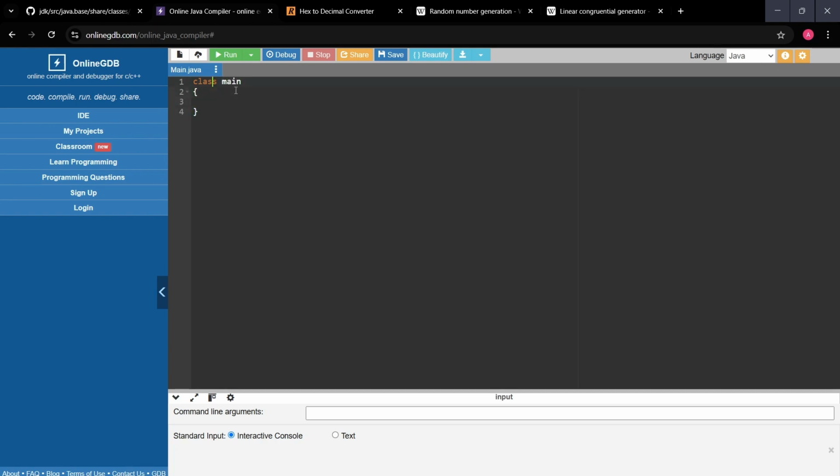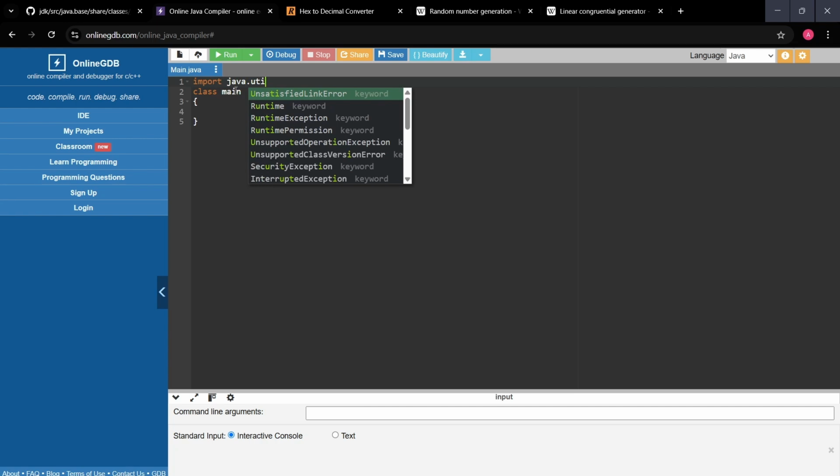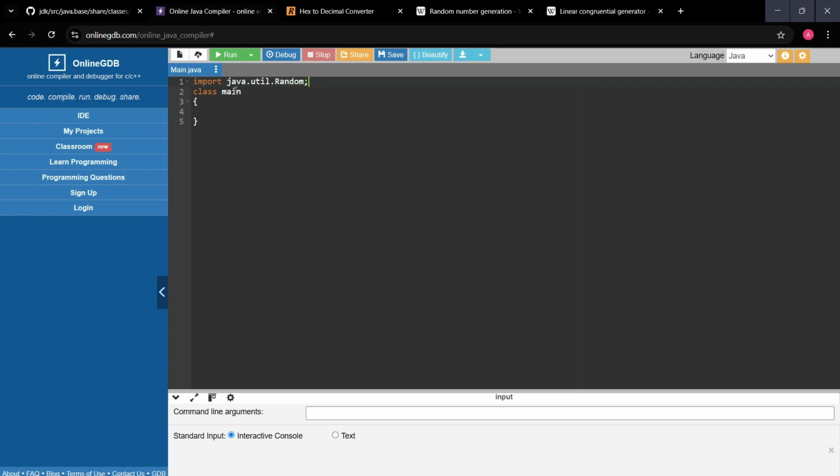And we need to import a couple of things first. So what we do is we import java.util.Random, because we're going to be using the random number algorithm. Then we're going to be importing the Scanner class also. It's not relevant to our program, but it would be relevant to display the numbers one by one by taking the enter input or pause input. You'll understand this when we implement the code.